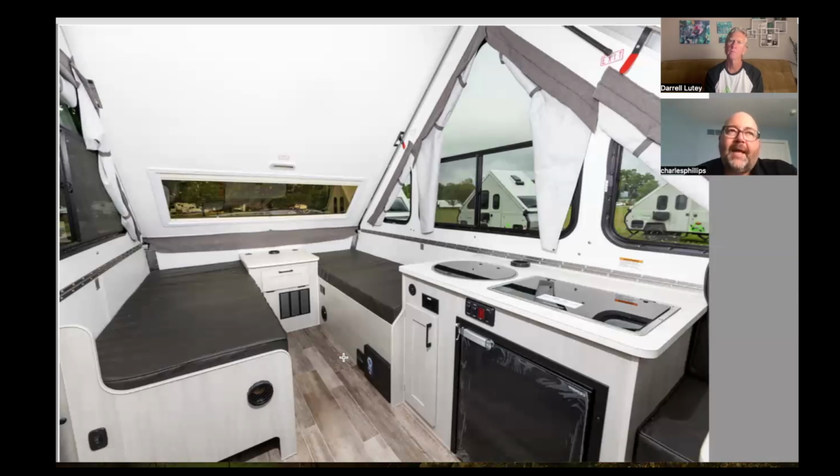You can now option that into any Scout that's a 12-footer, Ranger 12, Classic, or LXE on the front dormer. And then if you step up to an Expedition or an Evolution 15, the front panel would be available, and then also the rear, because the rear dormer is then large enough to fit the same 185-watt panel. So now you could do two solar panels on Expeditions or 15-foot models.